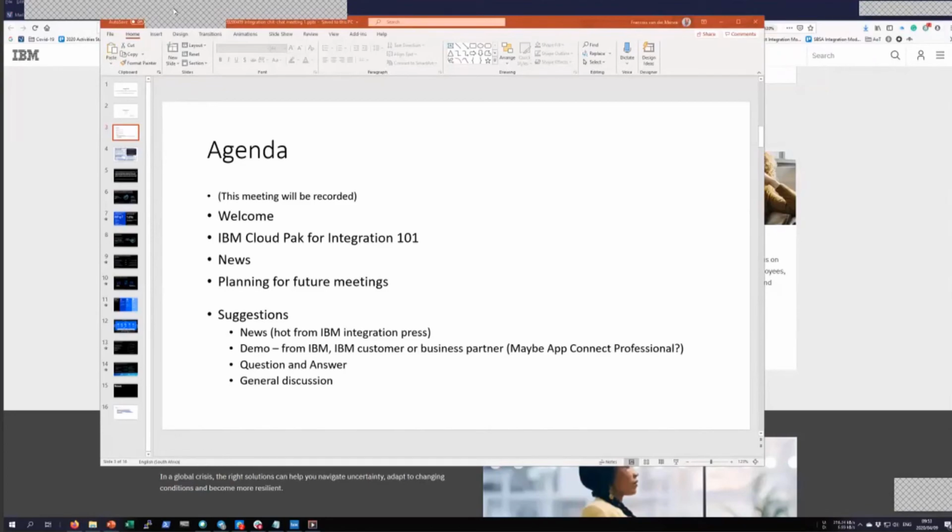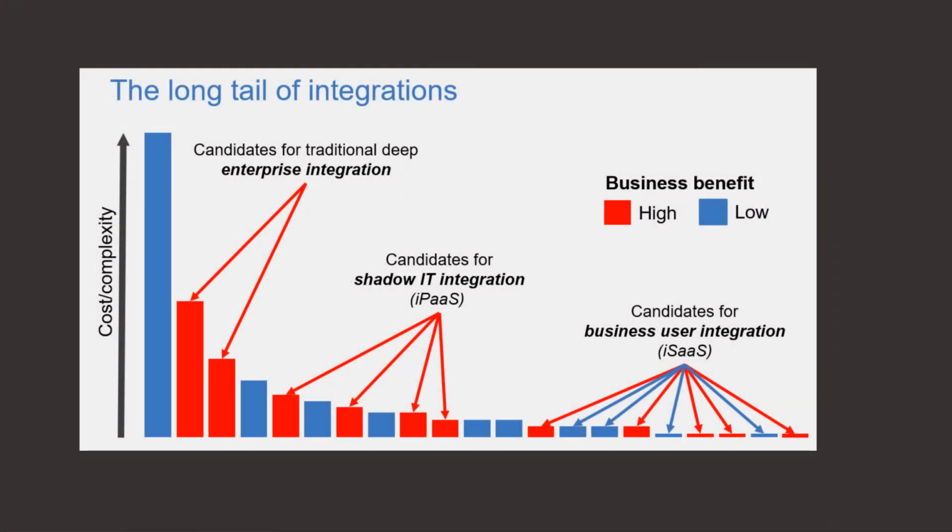From our side, I've got a slide around it, I just don't have it at hand right now. But we call it the long tail of integration. What we also have is how, in a new world of cloud native development, the world of containers and Kubernetes and OpenShift, it actually assists our business users and definitely our citizen integrators on how to do full-fledged integration work. So we've thought about that, and we've got quite a few ideas around it. So I will definitely add that as a topic that we can discuss.